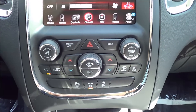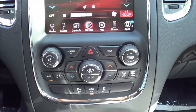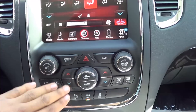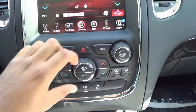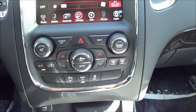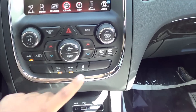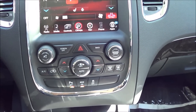Coming to the intuitiveness of the controls, these are probably the best climate controls in the business — very simple and easy to use. The whole center stack looks very clean and uncluttered. You do have dual-zone automatic climate control; you have your temperatures right here and can select via hard-touch traditional knobs and buttons or by the touch screen, which is very responsive. Fan speeds are controlled by the dial. Front window defroster, rear window defroster, recirculating air — easy as that. If you want to change the different zones, you do have to go to the touch screen, but the responsiveness is lightning quick. You also have your parking sensors off button, traction control off, and eco mode.